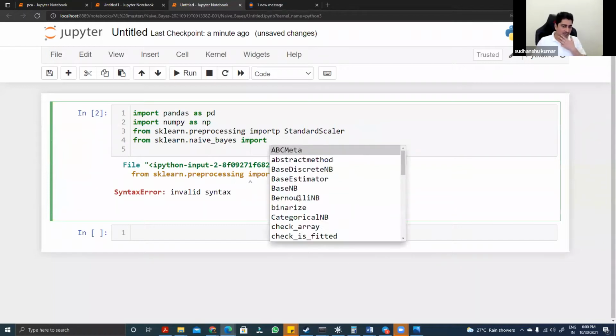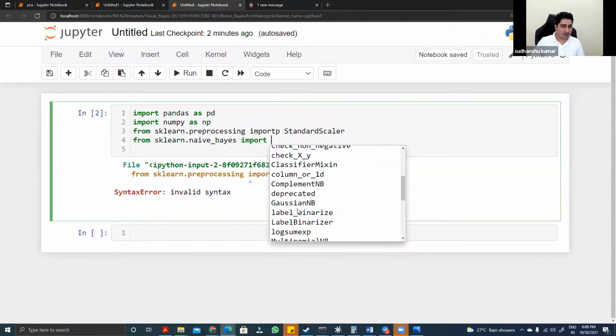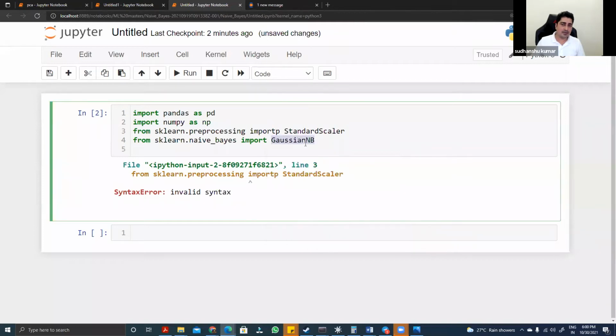See, there are so many naive Bayes classifiers available. There is Bernoulli naive Bayes, categorical naive Bayes, and a Bayes naive Bayes, which is nothing but the probability of occurrence of A when B is already given to you. There is Gaussian naive Bayes. If I'm working with a continuous data set, as many of you have said, use a continuous data set. Fine, I'll be using Gaussian naive Bayes here, and we can train the model.